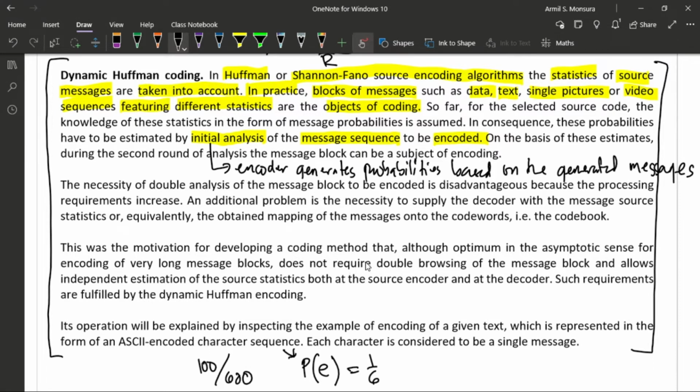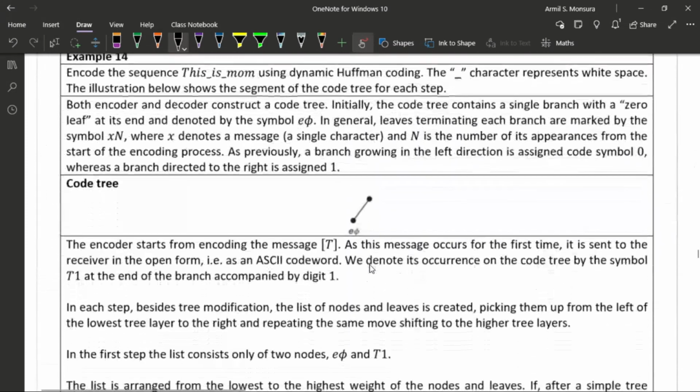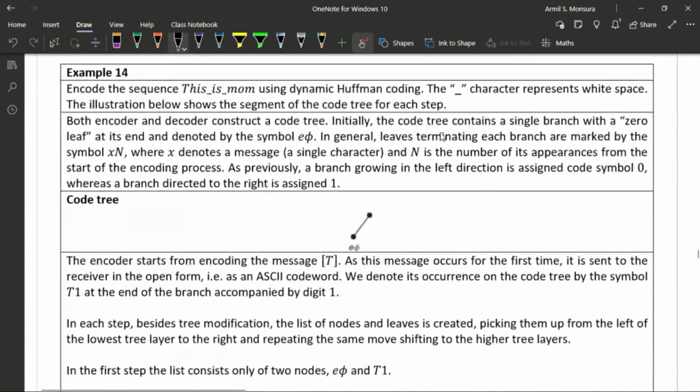Now, what if another set of messages comes out of the source? For example, the second part of our presentation. We include it in the messages generated by the source.